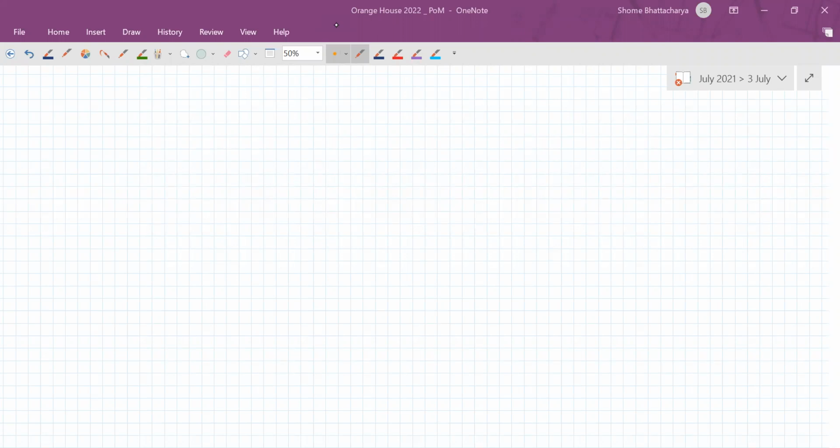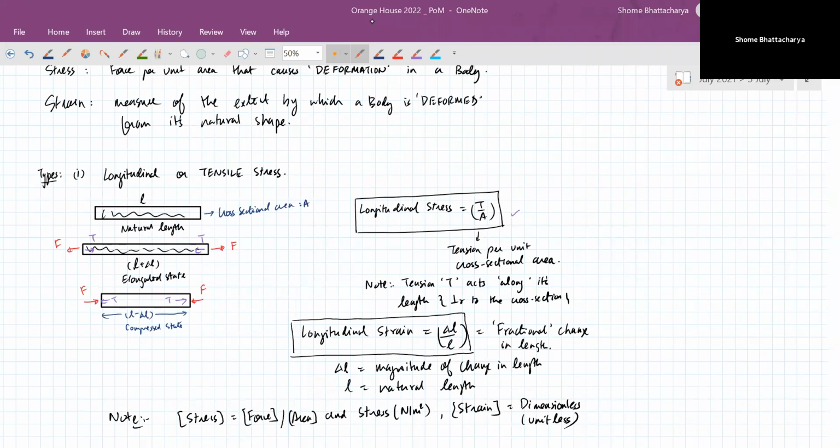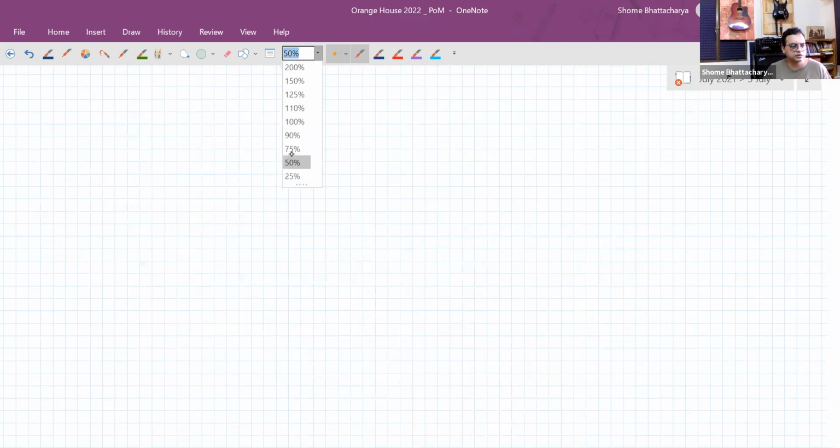And Aruja, to answer your question, tension is always perpendicular to the cross section of the rod, whether it is compressed or extended. In both the diagrams, you can see tension acts along the length of the rod, perpendicular to its cross section. The situation is both for compression and for extension. I hope this is clear. Next type of stress and strain we'll see is called shearing.